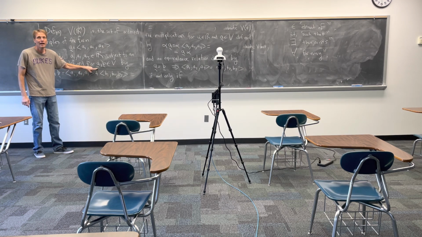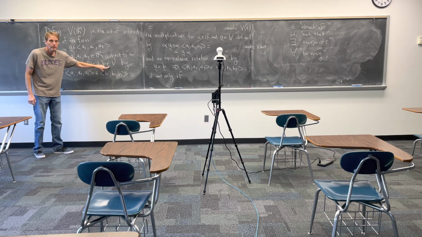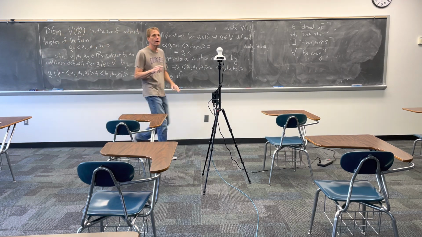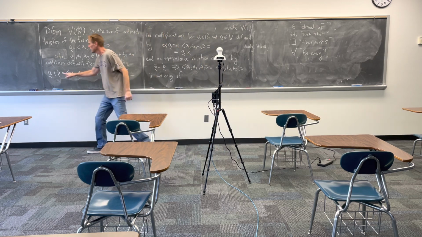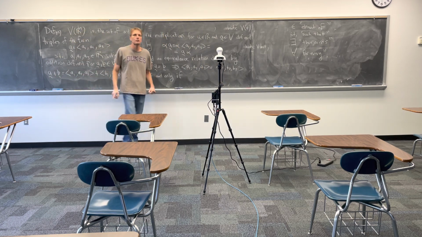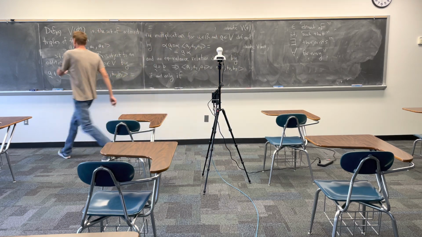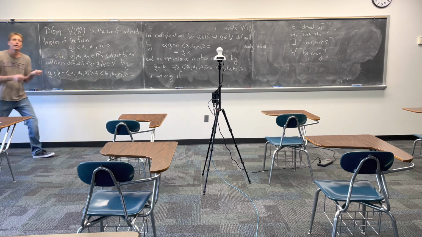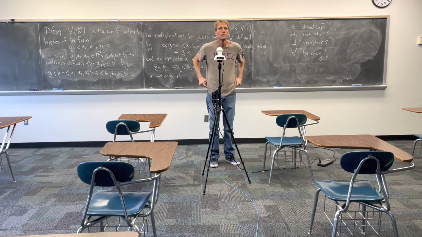For vector A and vector B elements of vector space V. Okay, so we're defining, we take two vectors in V, and what we're going to do is define what it means algebraically to say, now you guys read this. Vector A plus vector B. We're going to define what it means to add two vectors. We're going to make a definition.